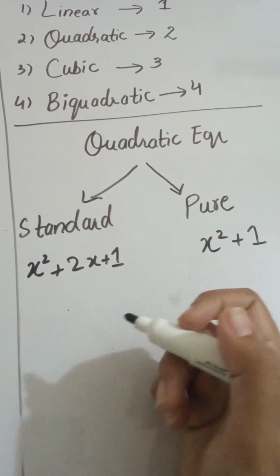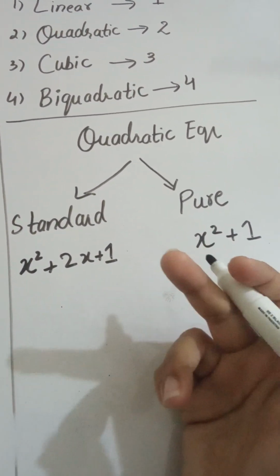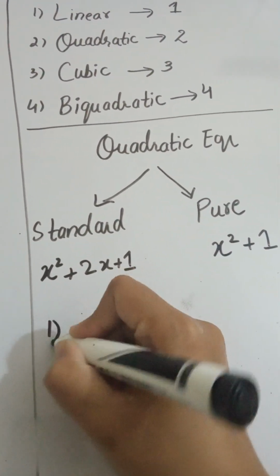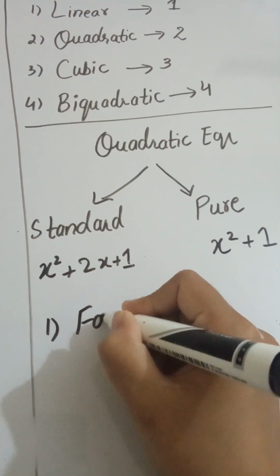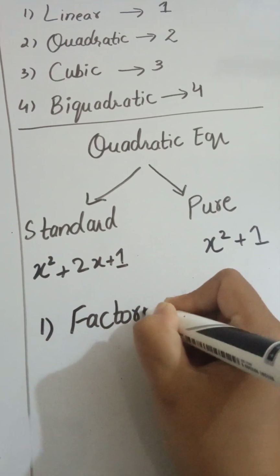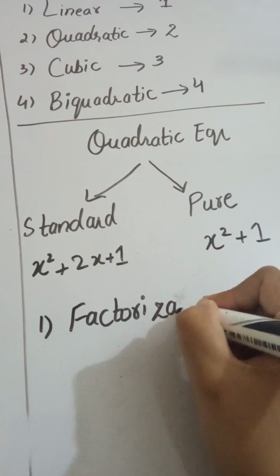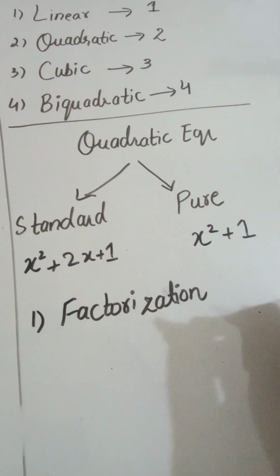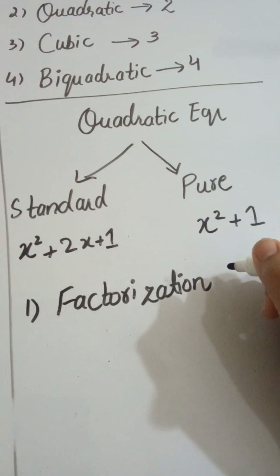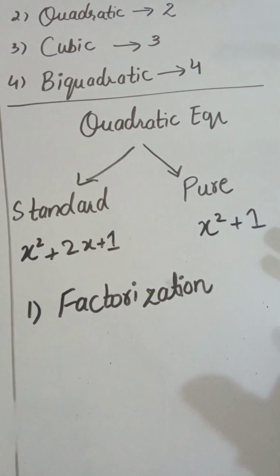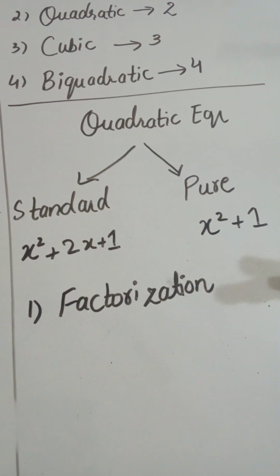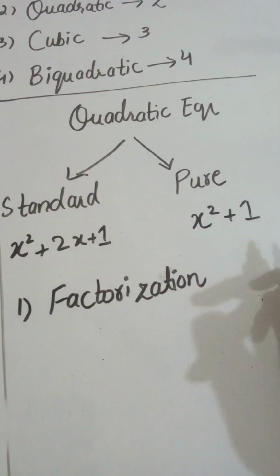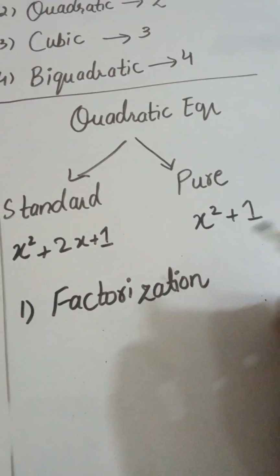Okay, now I will tell you the ways in which we can solve a quadratic equation. First method is factorization method. If you are new on my channel, I have also uploaded some videos related to factorization of quadratic equations. So you can check on my channel, or if you want to ask me any other type of factorization, like please solve this type of question, ma'am, then please mention it in the comment section. I will make a video on it.